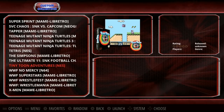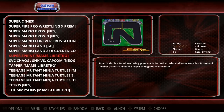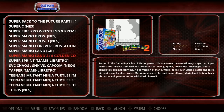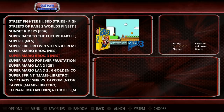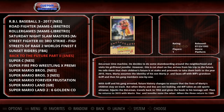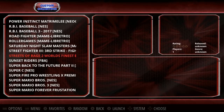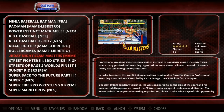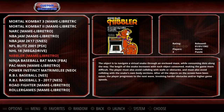Some of the games I haven't played much is this one, Tiny Toon Adventure for NES. Played all these. Played Tapper. I don't think I've ever played this. Played it. Yes, love it. Played it. Super Mario Forever Frustration. Okay, that does not sound fun, but I'll try it out. Super C, great game. Super Back to the Future Part 2. Never played this. Sunset Riders, great game. Streets of Rage 2, cool. Saturday Night Slam Masters. I know he really likes wrestling, so I haven't played that one. I bet it's good. Pac-Man, Nibbler.